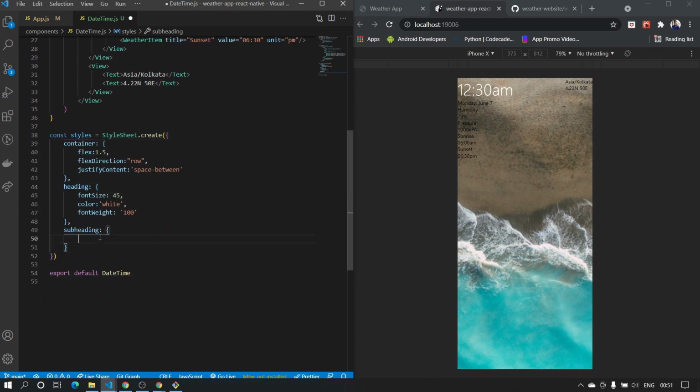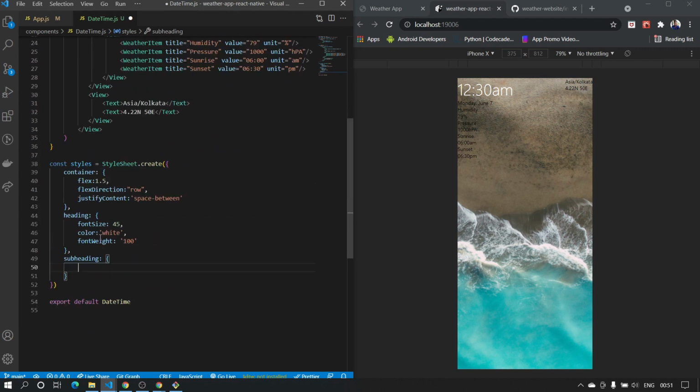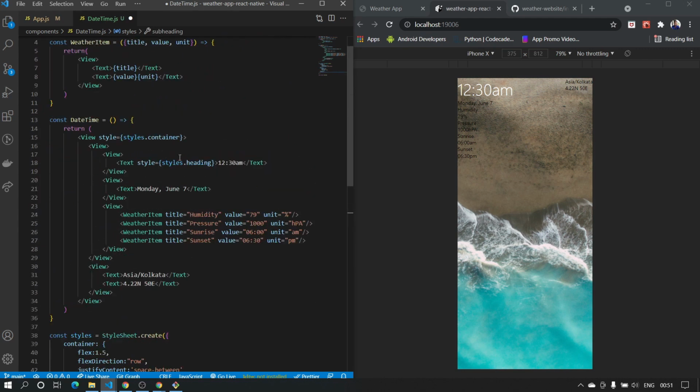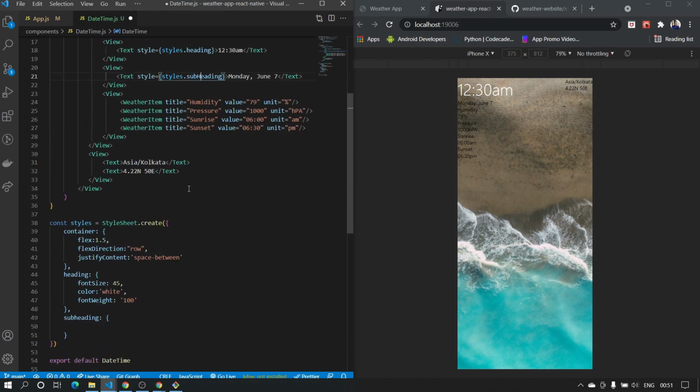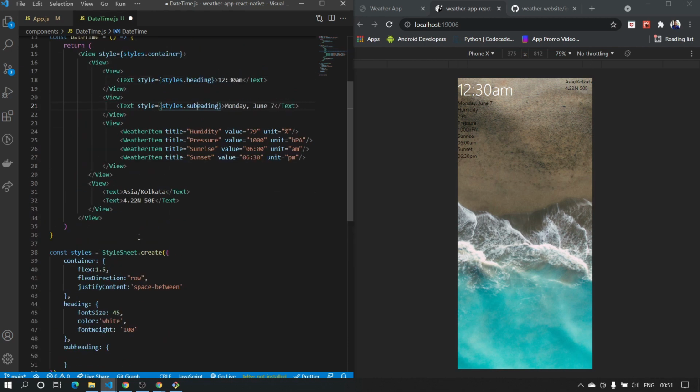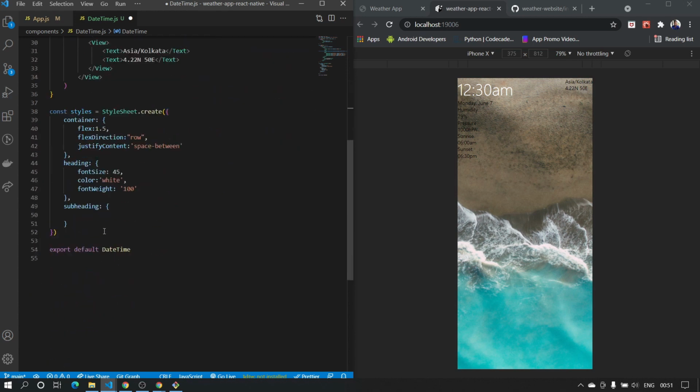So we have not given that value here, so we'll just copy this from here, paste it here, and make it subheading. I hope it is capital. Yeah, subheading.